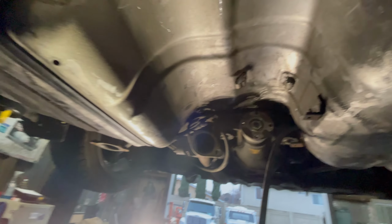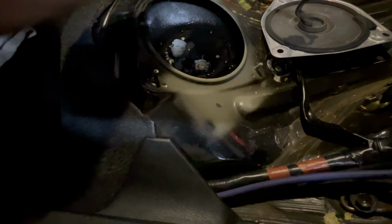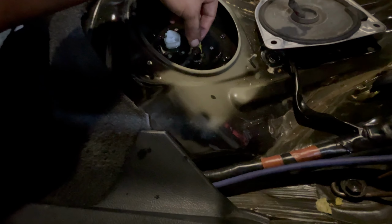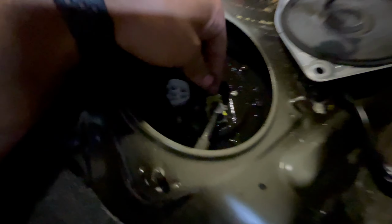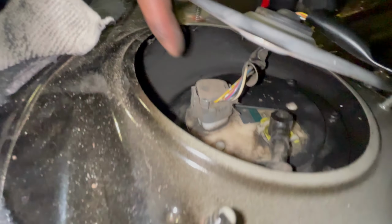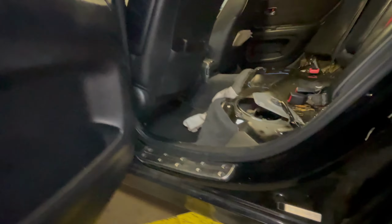Gas tank is in. Now it's time to put everything back together, reverse order. So since you guys have the gas tank in, I recommend putting the fuel line back on because it won't stop leaking. This is a siphon pump, so it won't stop pumping gas. Pretty simple, just install the yellow clip, snap it in. Got my compressed air and kind of just blew all the gas away. So this guy just pops back in, boop. That's it. So I'm gonna raise the car back up and finish all that up, and then I'll finish this later. I decided to do that because it was leaking gas.